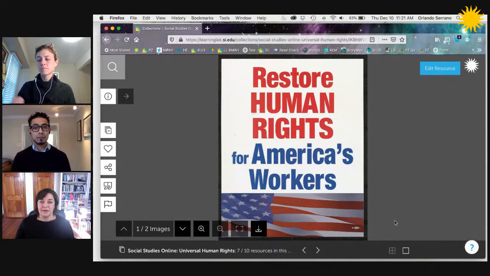So we talked a little about the Covenant on Civil and Political Rights. There is a second covenant, and that is the International Covenant on Economic, Social, and Cultural Rights. Those are framed more around economic security, labor issues, groups in society, and their rights. So, for example, Article 11 recognizes the right of everyone to an adequate standard of living for themselves and their family.